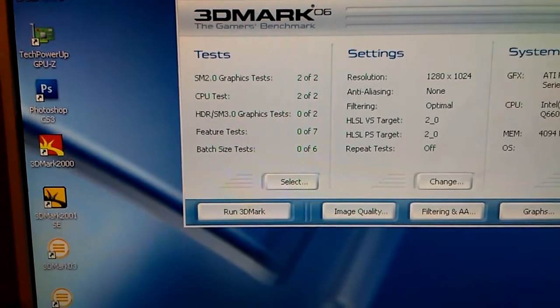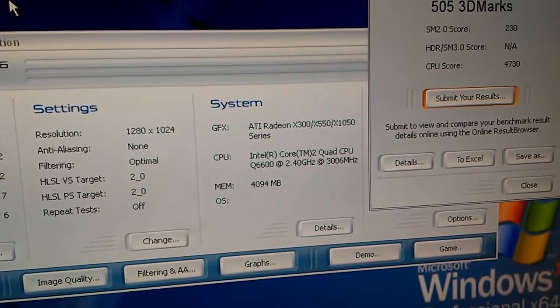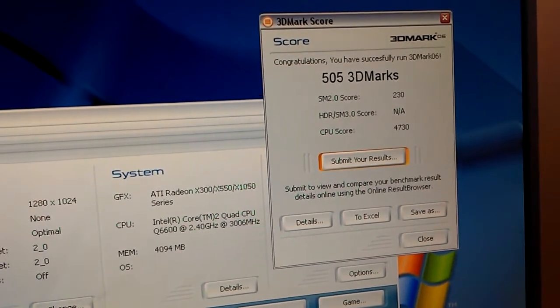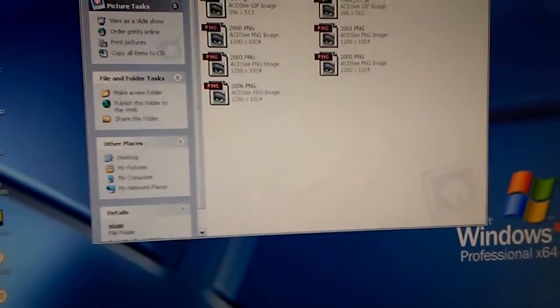And 06 was around 1 and 2 frames per second. It was horrible, and I was only able to run the shader model 2 and CPU tests, so no shader model 3 on the X600, and also the driver supports the X300, X550, X1050 series. So yeah, that's it. The score is 505 in total, and 230 for shader model 2, and the CPU score is just great, 4730. Yeah, this is the X600, so no issues here. My plan is now to run the same benchmarks with the OC and see if it will help and how much.